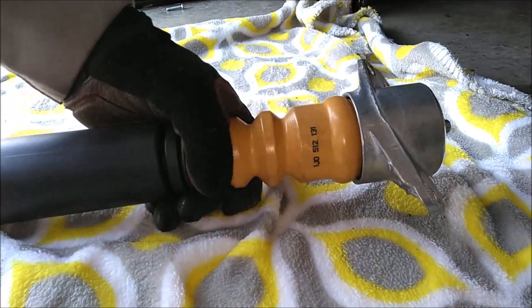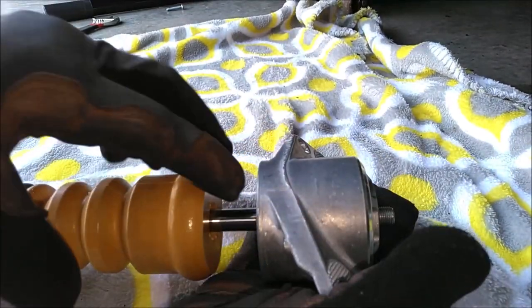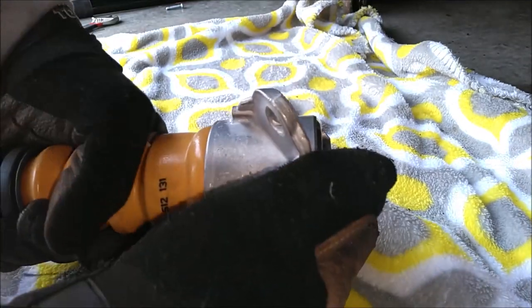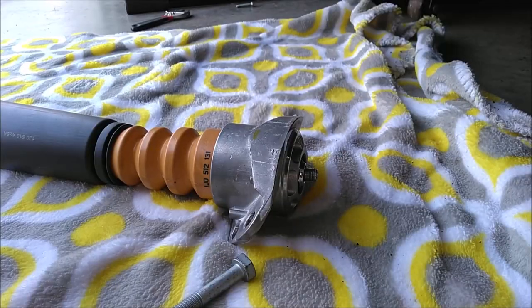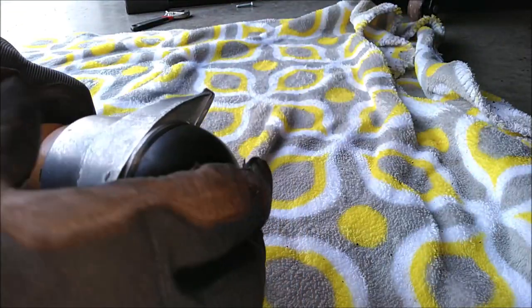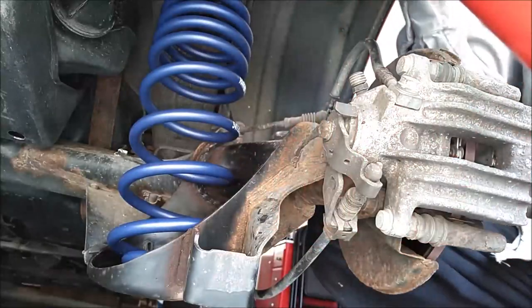One more thing, this bump stop, you need to insert it inside this top mount here. So just twist and turn until it fully seats up inside there. There we go. Okay, one last thing. Don't forget to take your dust cap and just snap it back on top here. That protects everything.